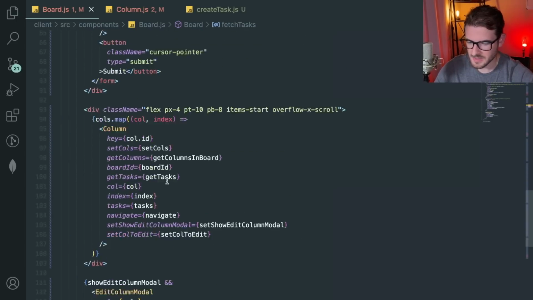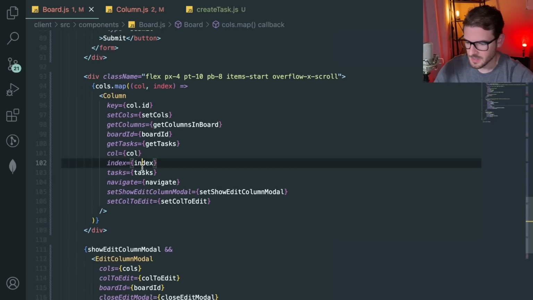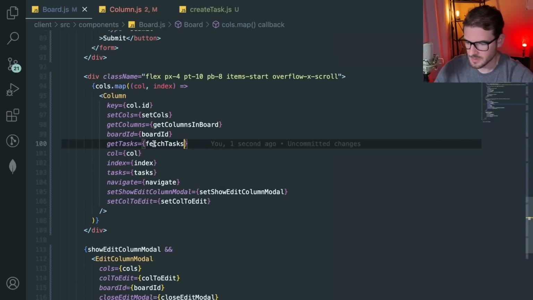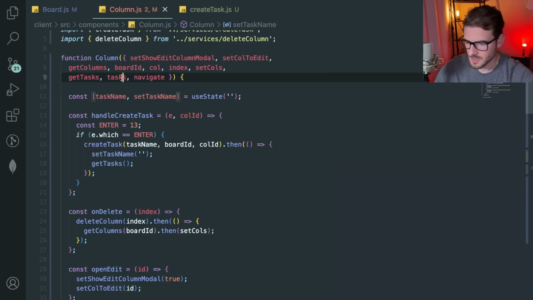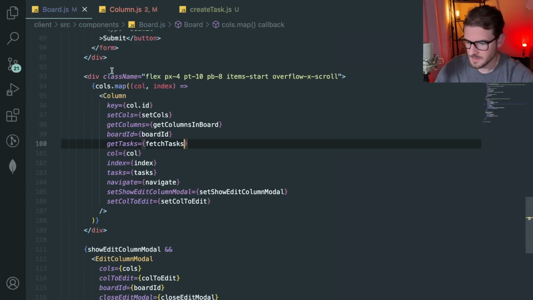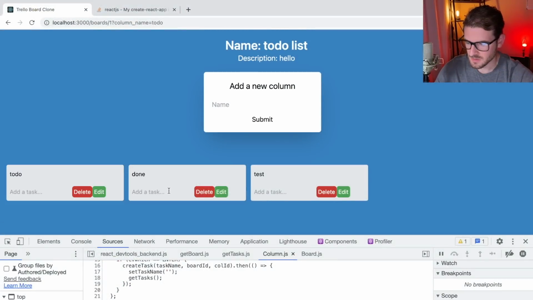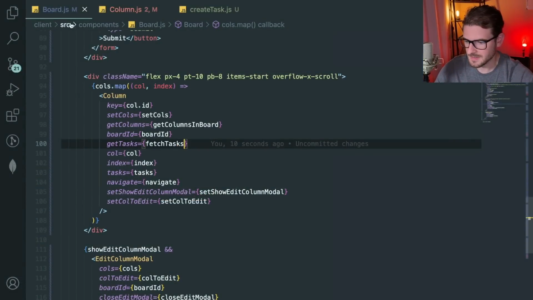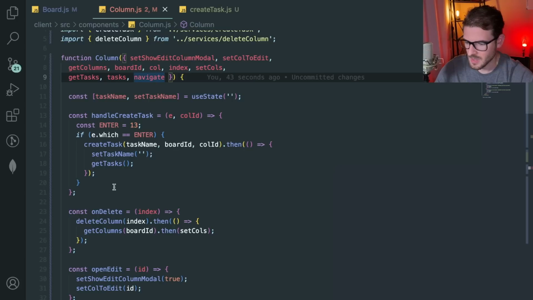And then I'm going to pass it down here. I'm going to say getTask will be that function, so that the column, when it calls getTask, doesn't have to worry about setting it anywhere. I don't know if that was the fix. Obviously it wasn't. So let's go back and try to figure that out.